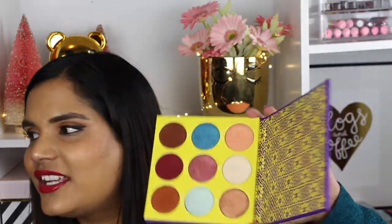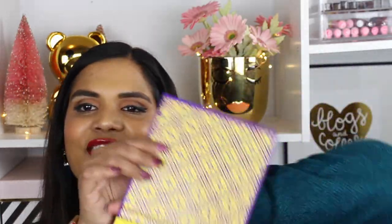Now, packaging I think is super cute. I mean, you guys, these people are like the most creative packaging folks, I think. I mean, it's just different, and that's always fun for me. It's like art, and the colors, they really stand out in my collection because some of my palettes are pretty boring looking. Look at this detail right here. Like, that's just fun, you know? It's like, why not? Go crazy, do you, boo.